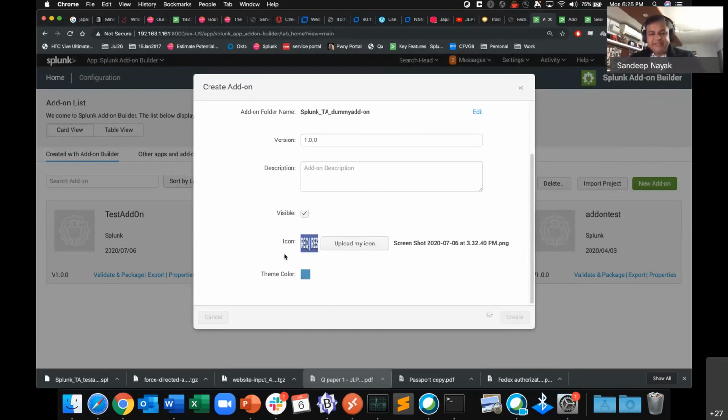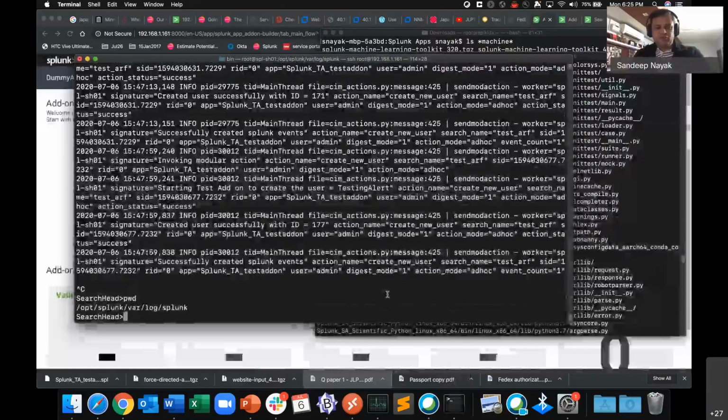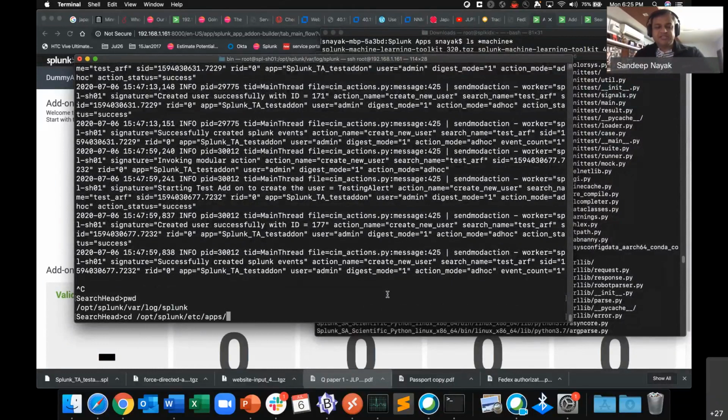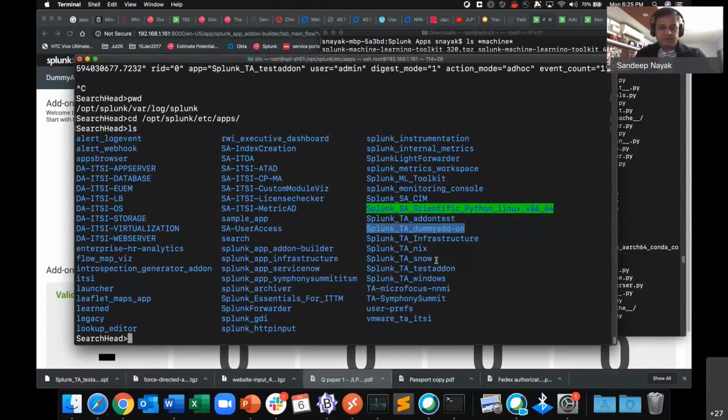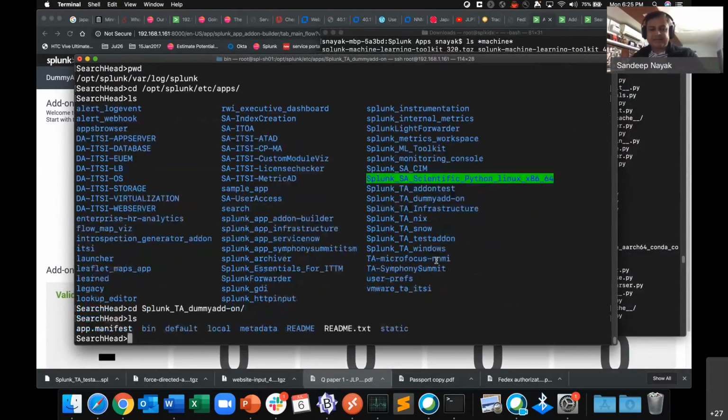Now, what happens behind the scenes is, I'll try to show you all sides of it. So if you look over here, I am logged into my chat system. As soon as I created that particular solution over there, you can see that it creates that add-on folder itself. So there is a T8 dummy add-on page. Let me just make sure it's slightly bigger. And it creates a structure within it.